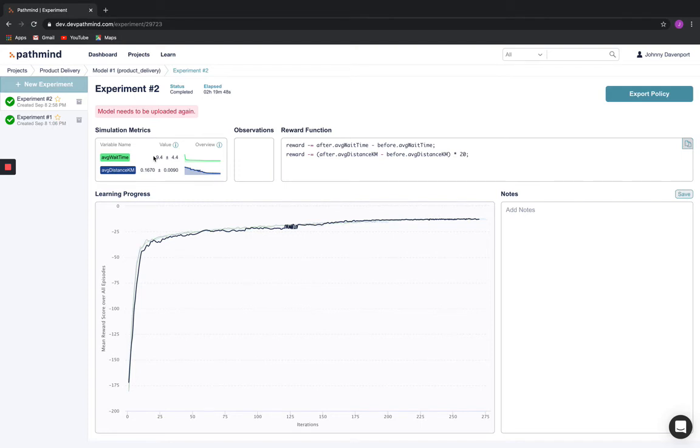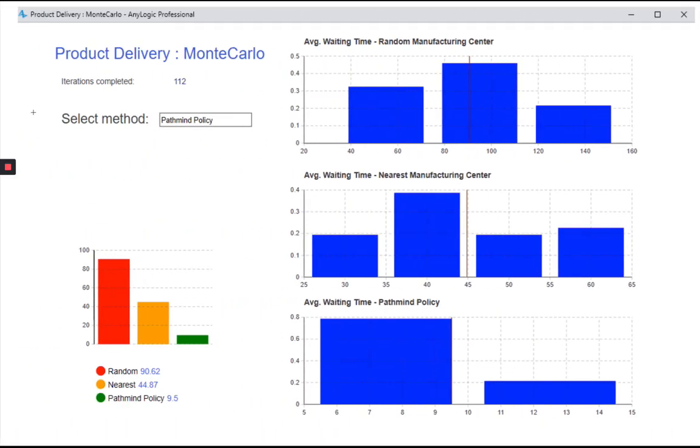Training in the web app gives you the flexibility to run numerous training programs in parallel, and then to compare results and cherry-pick a top performer. After training is complete, any one of your policies can be downloaded and tested in AnyLogic so you can compare against the heuristics. Here's a Monte Carlo simulation that compares the performance of 3 decision-making strategies: actions chosen at random, the Accenture heuristic, and the Pathmind policy.